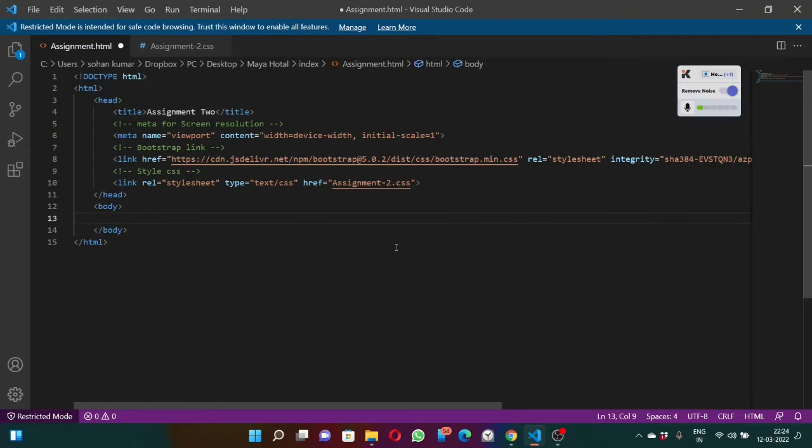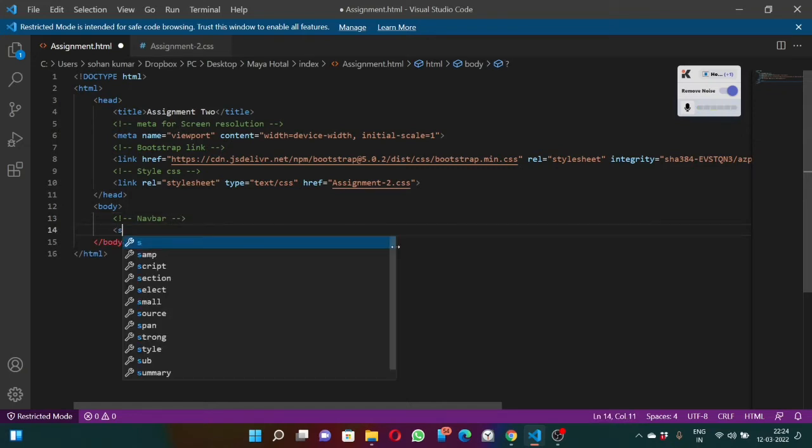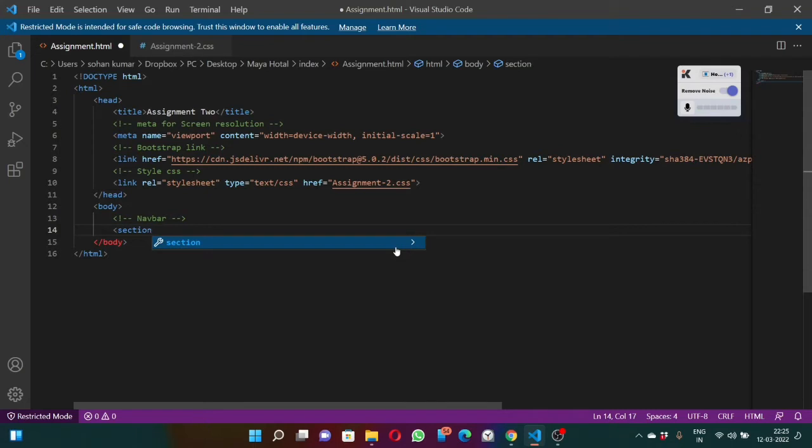First I want to comment here, navbar, and first I'm going to create a section, and give it an ID, which is called title. Whatever you want, you can give it any name. Okay, so we have created a title.